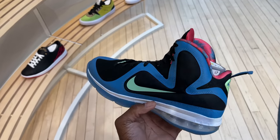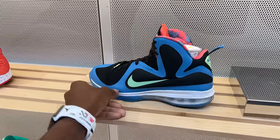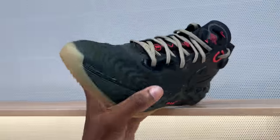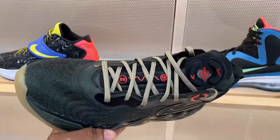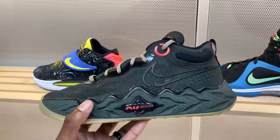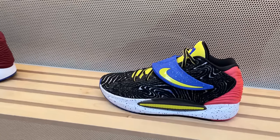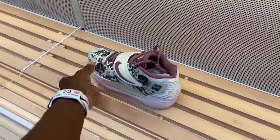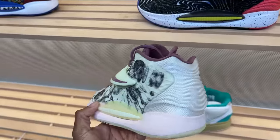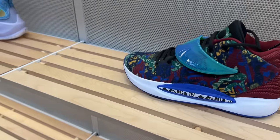I don't know what's going on with the color of this shoe, but my camera's not picking up the accurate colors. But they got a couple different Nike basketball shoes in here. This ain't bad. It's olive colorway. I wonder whose shoe this is. This Paul George? I don't know whose shoe this is, but this ain't bad right here. All over olive color. Not a bad shoe. Got KD's in here. This is actually a dope colorway right here. It actually looks like it might glow in the dark or something, but got a couple different kicks up in here.